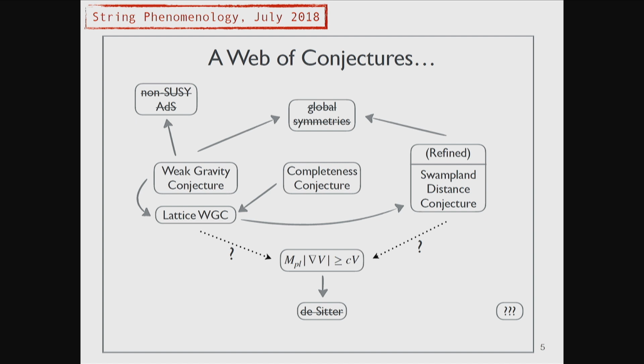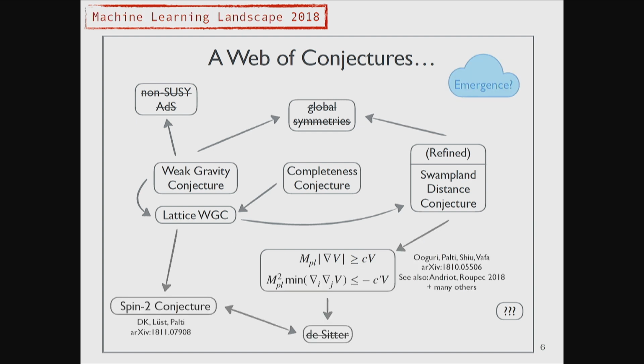Yeah, so this is basically the status of July this year. And well, I tried to complete this to the picture of how it is now in December, I think. So people have really worked a lot on this de Sitter conjecture because, I mean, it's clearly a crucial thing. We need to understand if de Sitter can arise in string theory. So people have figured out this refinement of this conjecture, which is also related to another conjecture here in some way. But there's also some work from other people who have considered other refinements of this conjecture, all of which, or most of which, would exclude de Sitter solutions.